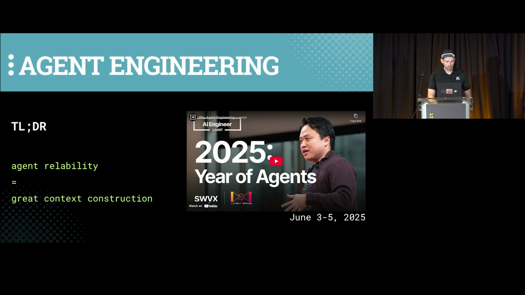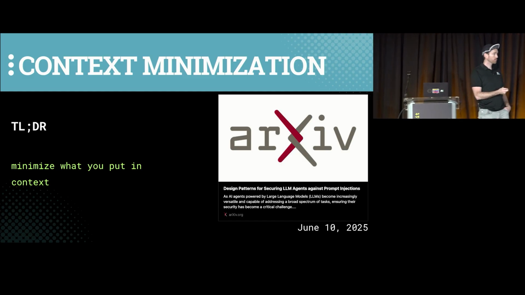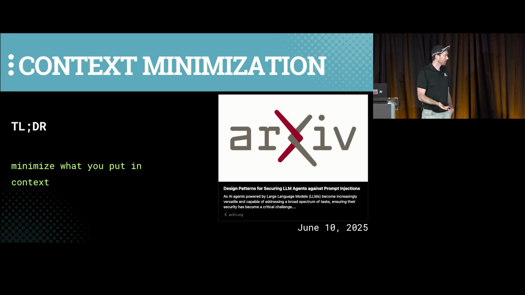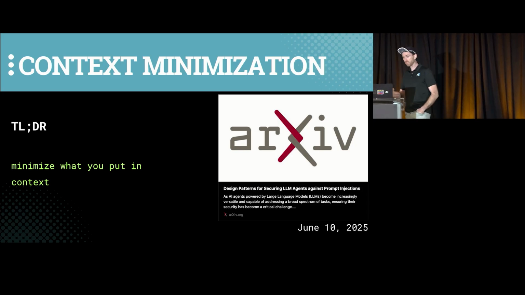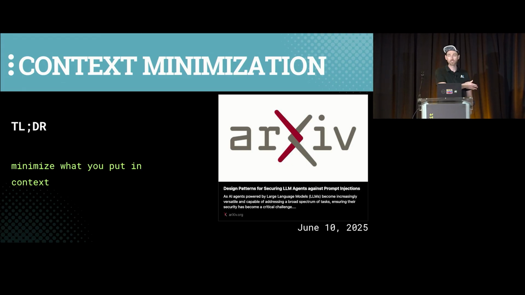And it also turns out that even if we want to start securing our agents, and this is some relatively new research, one of the ways we can make our agents more secure against things like prompt injection attacks is we can minimize the amount of context we actually put in. So from a performance, a cost, and a security standpoint, it's dumb to put a bunch of context that doesn't matter. So the question is, well, what context matters?